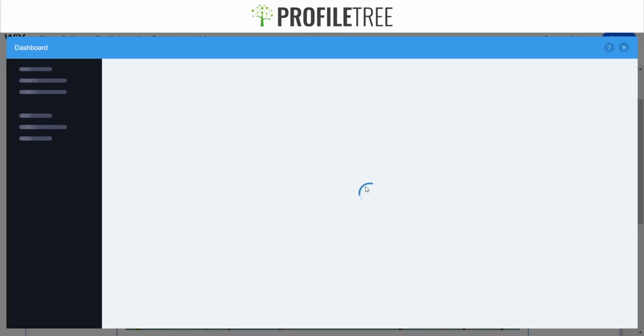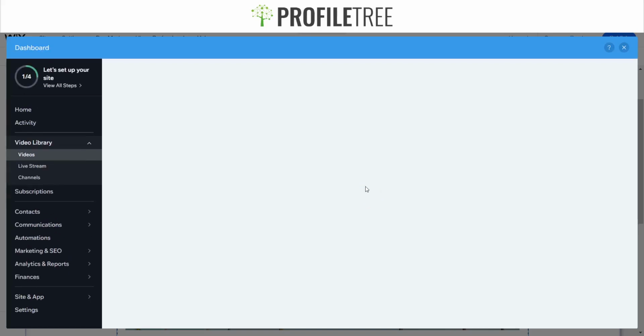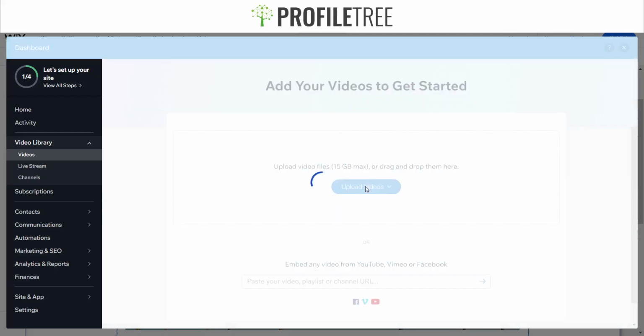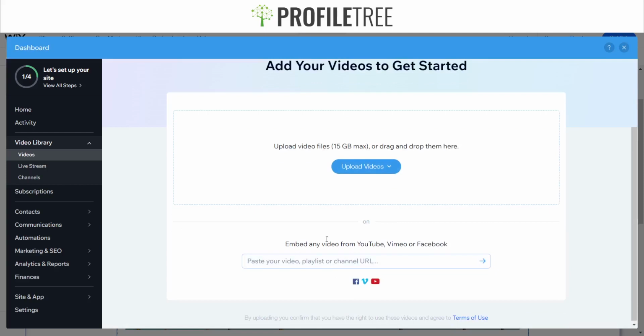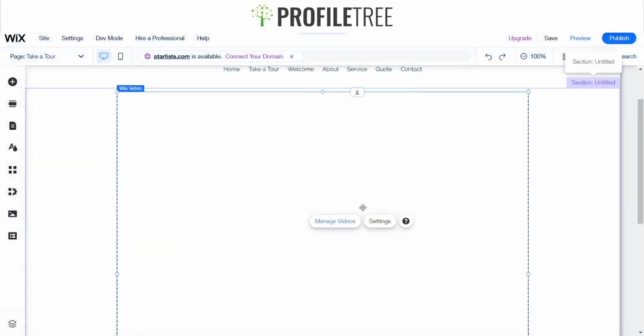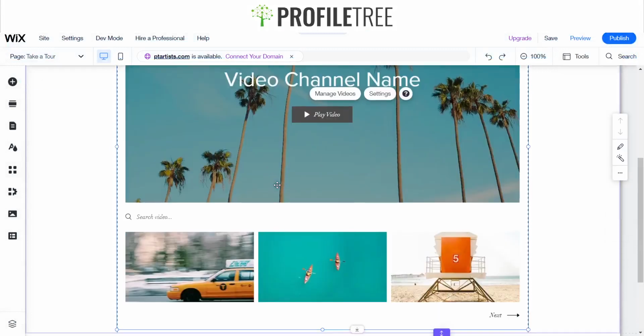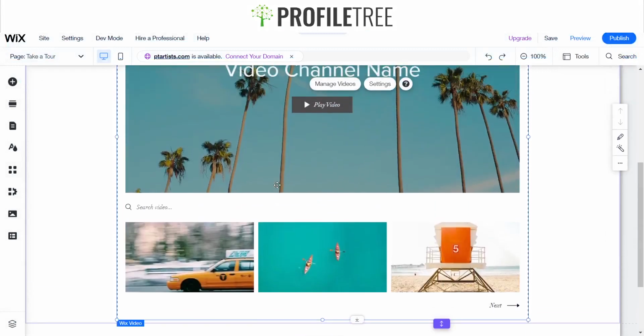If you have downloaded or saved videos, you can add them in. Just wait for this to load. And there it is, that's the area for uploading. And as it says here, you can paste a URL and just directly link it to the video that you want. And yes, that's how to do the video part.